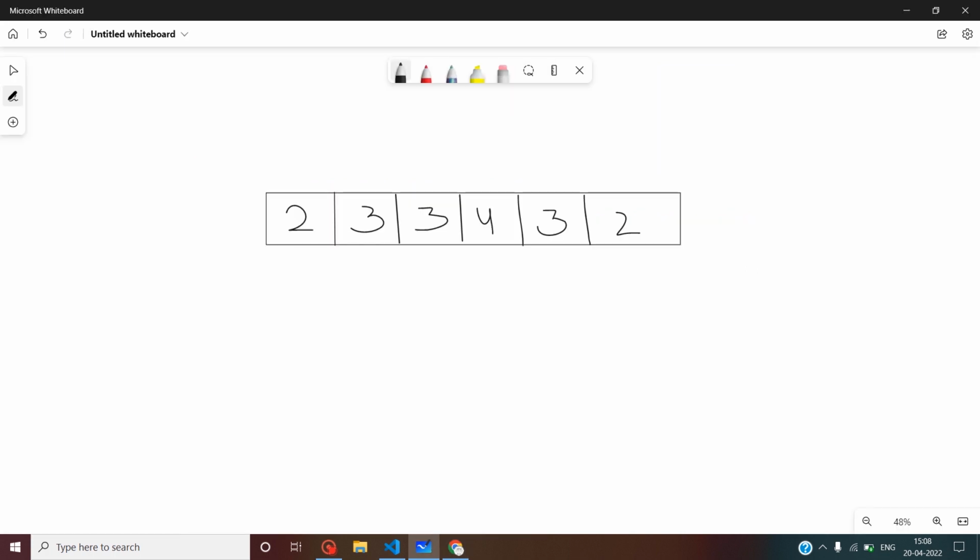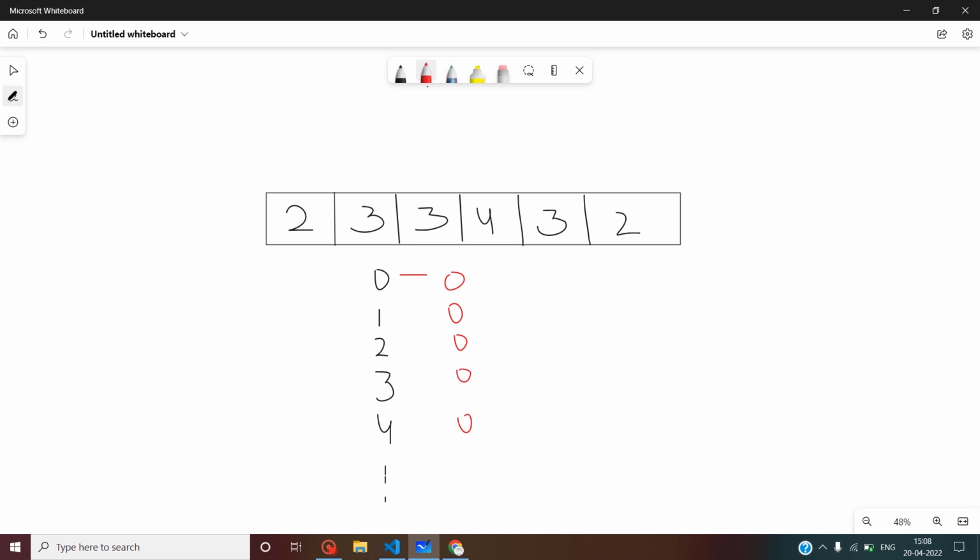So we can simply create a frequency array of size 10,000, indices 0, 1, 2, 3, 4 and so on. Initially we will initialize each index with 0. Frequency of each element in the starting is 0.